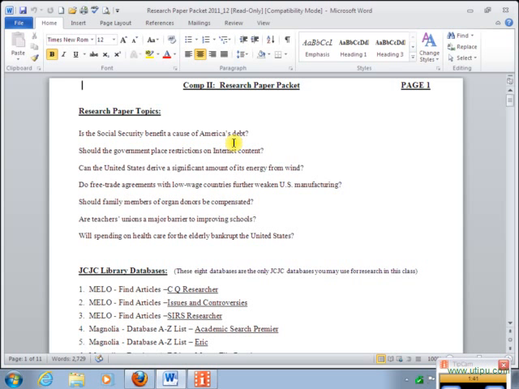You'll go to the databases, you'll search, you'll find an article that actually supports what it is that you're saying. You'll be able to produce the bibliography information for that article, the citation information for the Works Cited page using chapter 17 from the textbook and using the little cheat sheet that I'll show you in a minute. And you'll use that as one of the sources for your research paper, because you want sources that support what it is that you actually believe to be true about that topic.